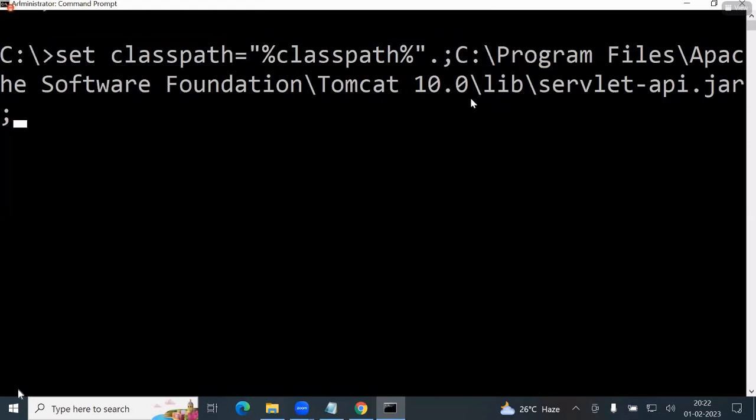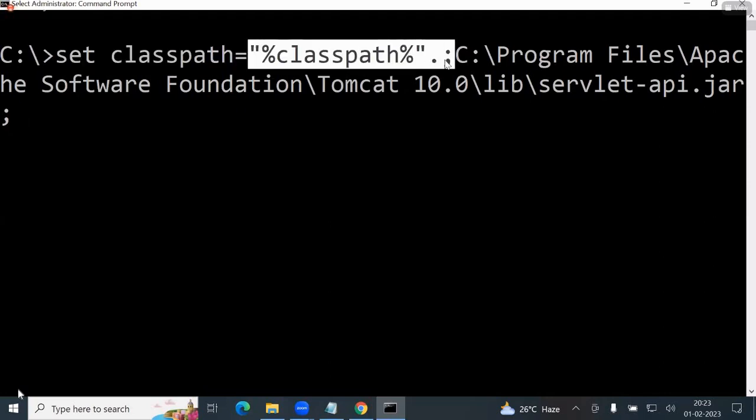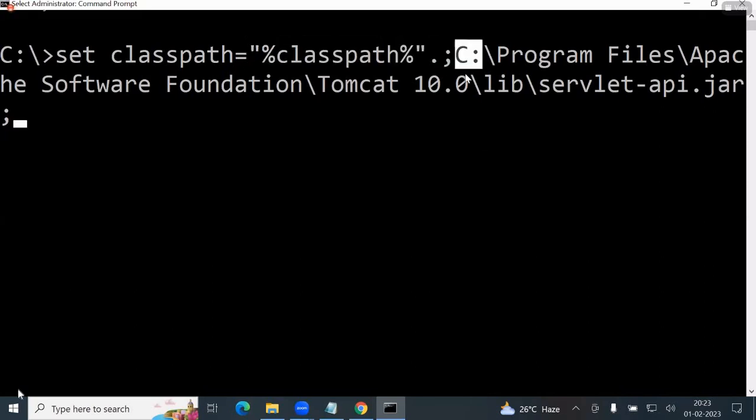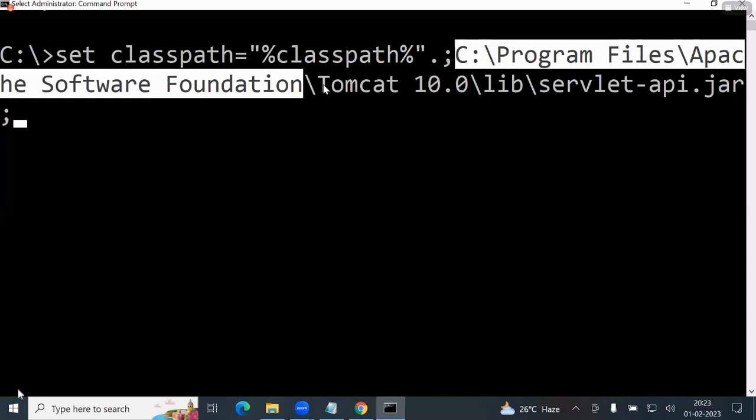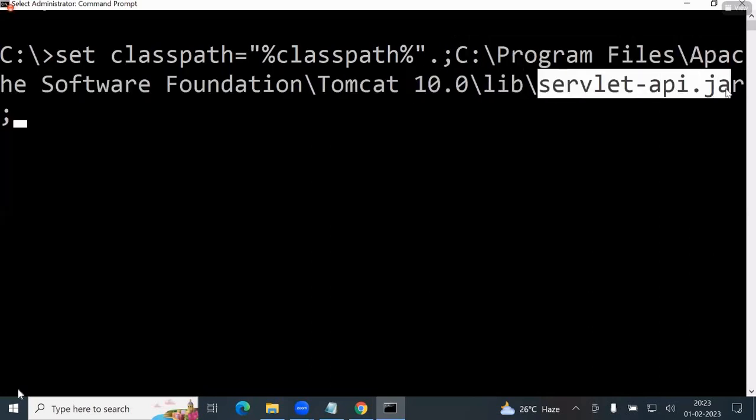So again, no need to explain. I already explained it during JDBC time, and in the core Java class also. It is a command to set the class path. It is append mode, so the already existing class path is kept and this class path is appended. It is the Tomcat server location, the Tomcat server's lib, and the servlet library. Okay.